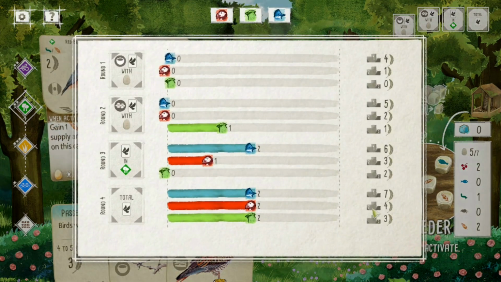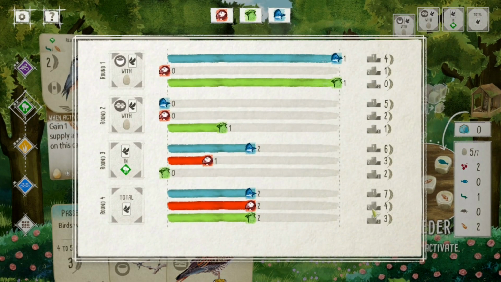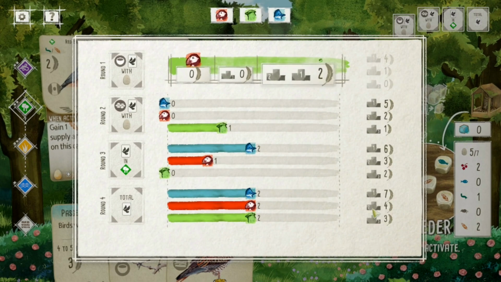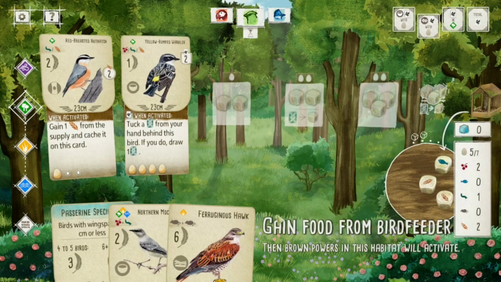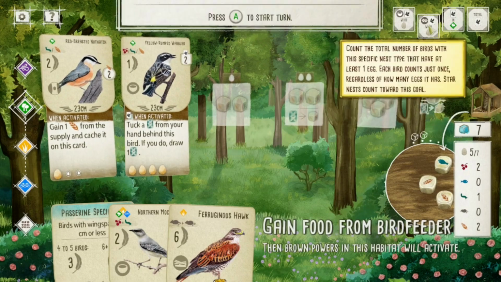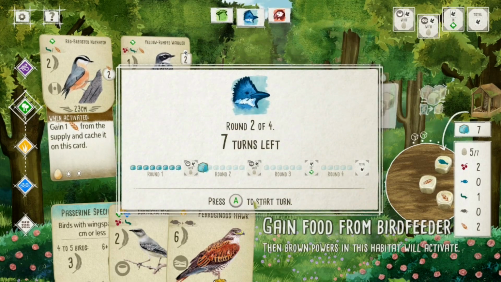That just automatically does it, okay. So, because we had the birds with the nest with eggs, we got the points there. So now we need to see if we can focus on getting these type of birds.